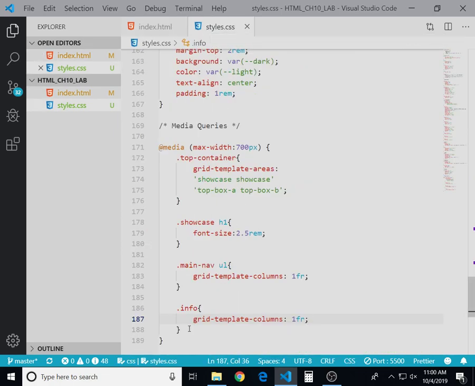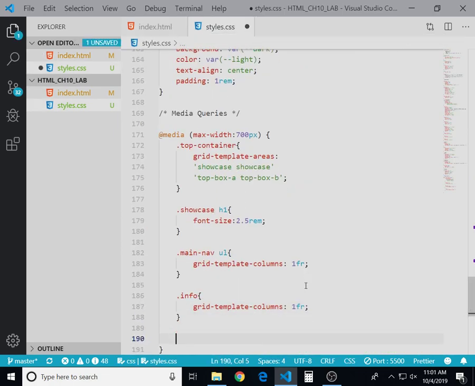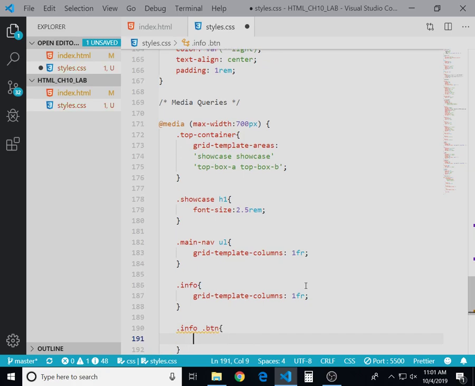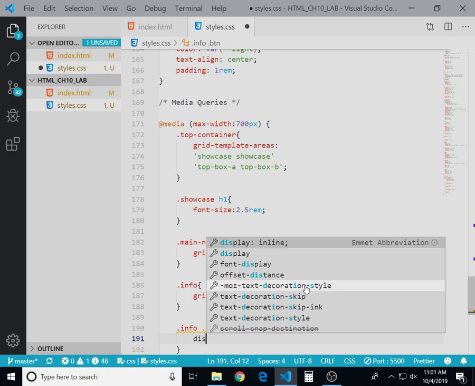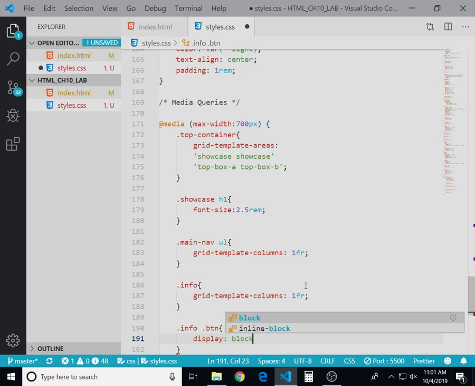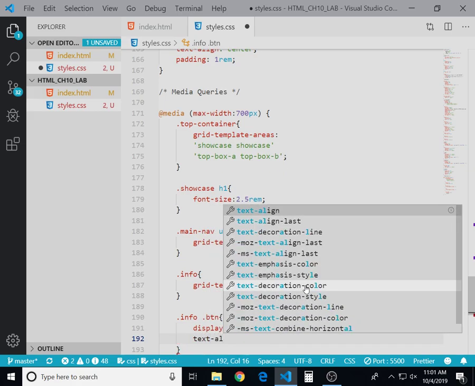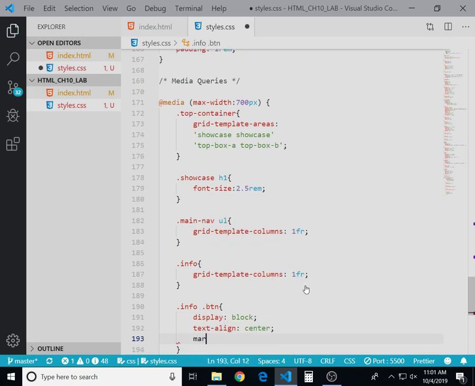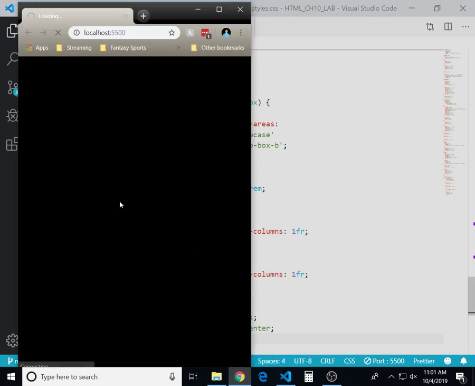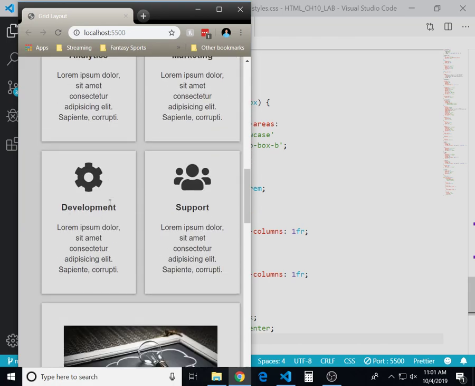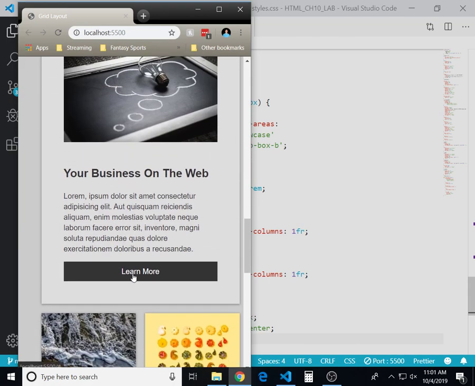And then finally, the buttons inside of the info. Change how that looks.